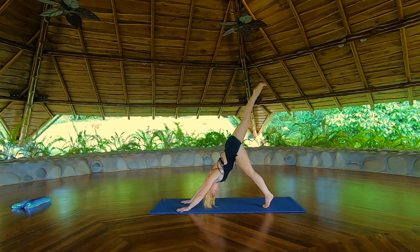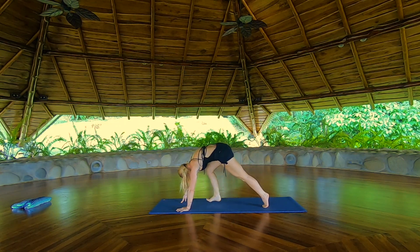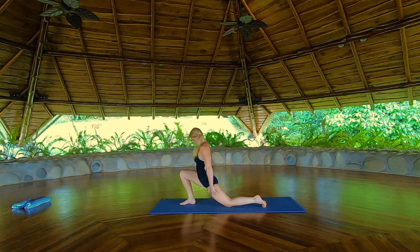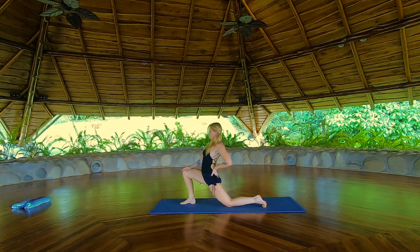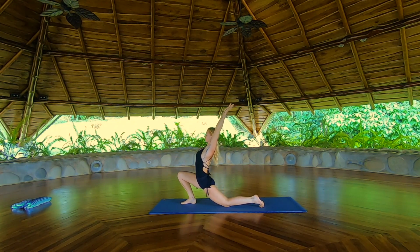As you inhale, lift the right leg high, open the hip. As you exhale, bring the right foot between the hands, drop the left knee towards the ground. Tucking the tailbone underneath to prepare for Anjaneyasana, crescent lunge, move the hair out of your face, optional. Like a butterfly, grip with the thumbs so the hands point forwards, and then maybe press the back of the head into the upper arms if you're going well.